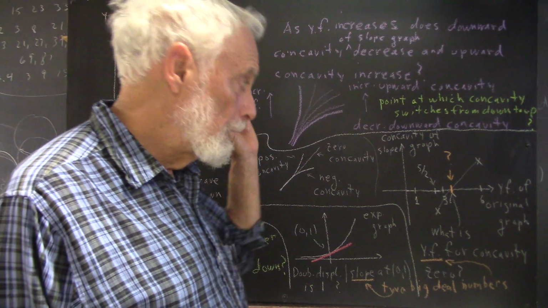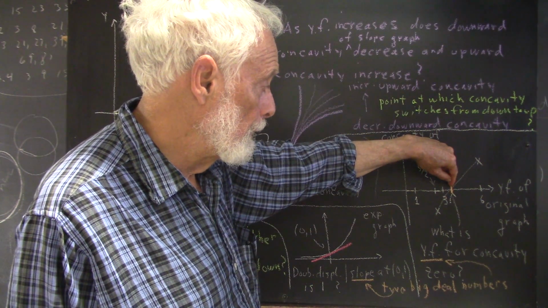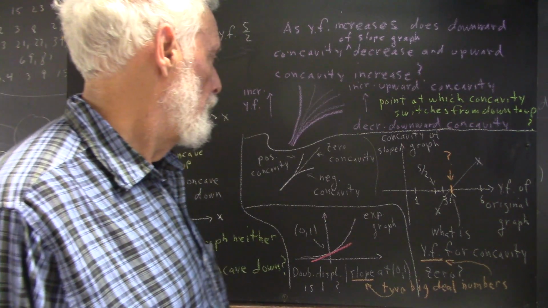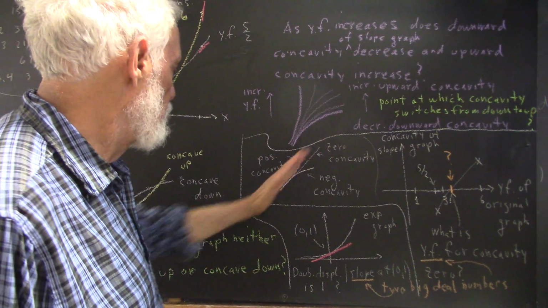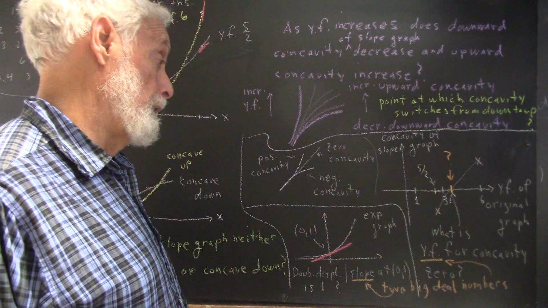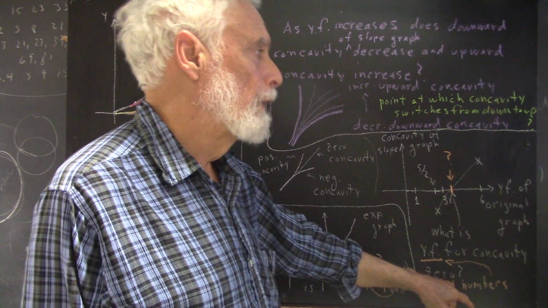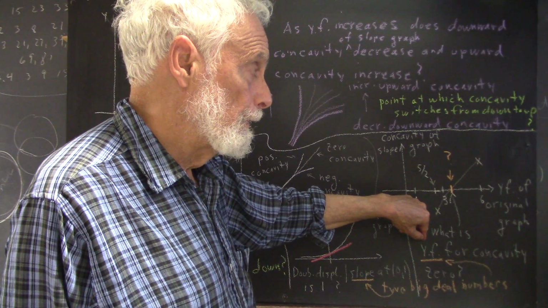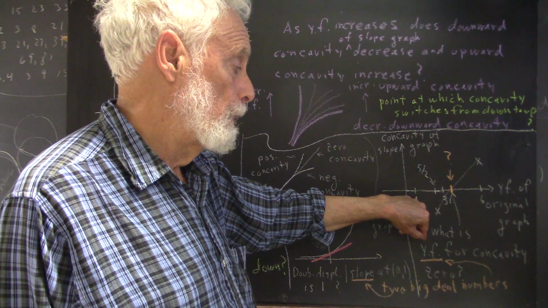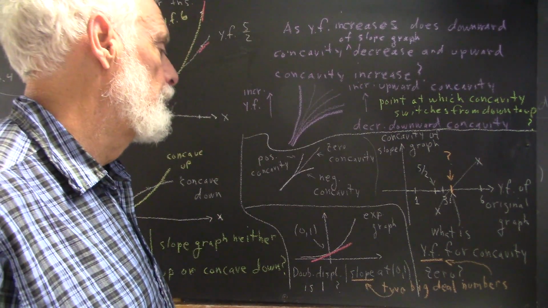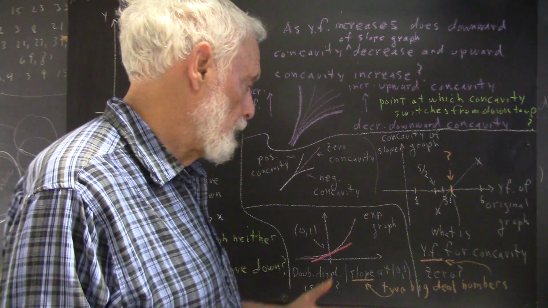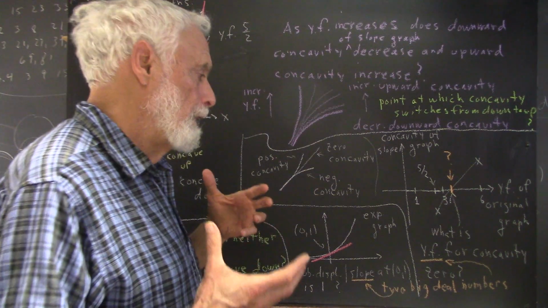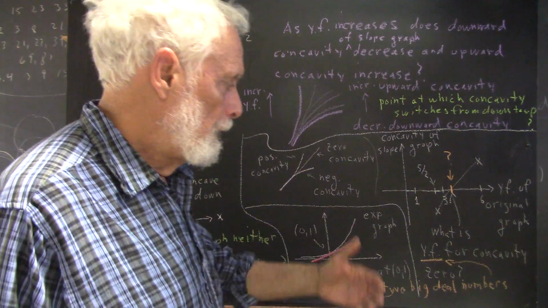One of the big deal numbers is this number here, the y factor of the original graph that causes a slope graph of zero concavity. We're going to try to find that value. Okay, so what is that y factor? Now, we can get a pretty good idea of what that y factor might be by constructing graphs and constructing slope graphs, in the process getting an even deeper understanding of power functions.